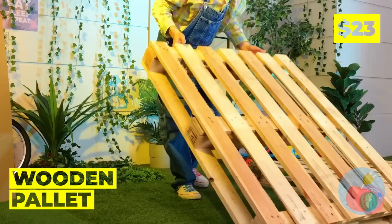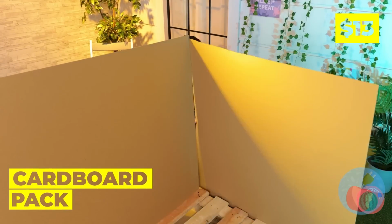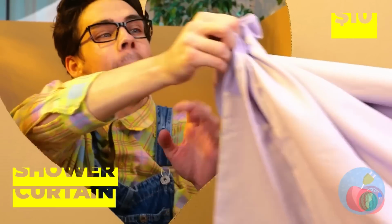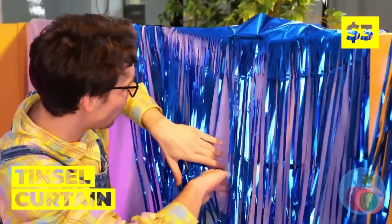That'll cheer her up. Grab a wooden pallet. Add pieces of cardboard around it. Of course, these walls could use windows. You know, some curtains should help too. Come on. Add some tinsel curtain too. I mean, it is shiny.